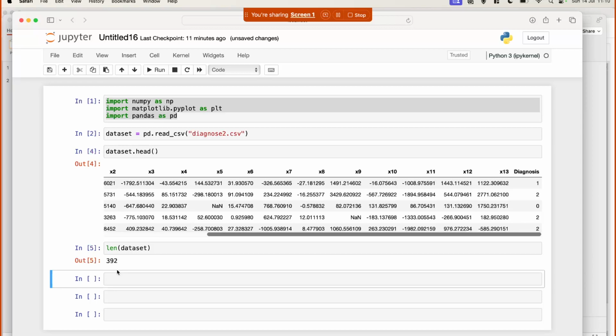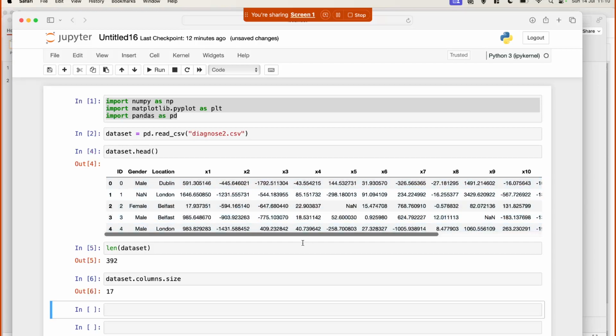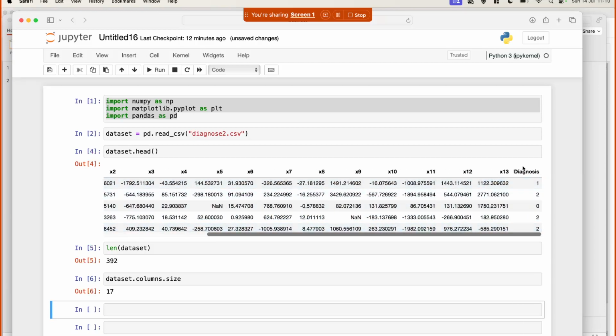And we can also find out how many columns there are, using the dataset column size, which gives you the number of columns. That means we have 17 columns here, and the size of the data is 392.